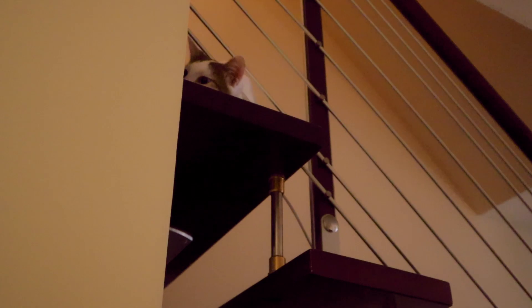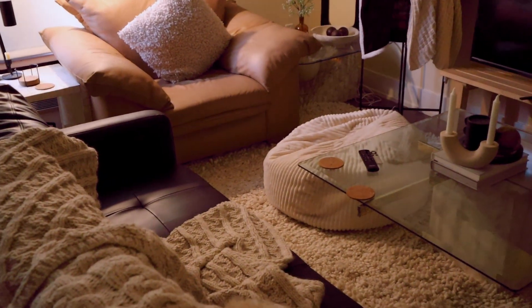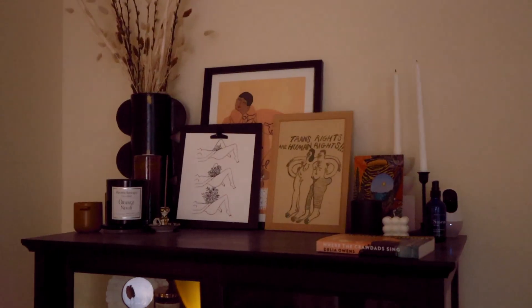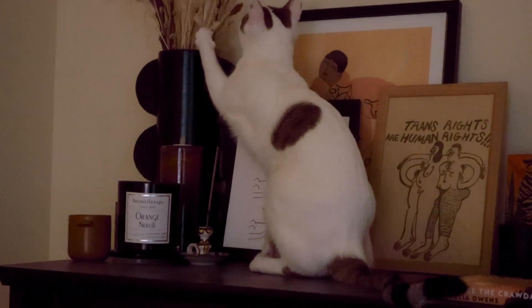Oh hi Sheila! He just ate so he's probably a little sprightly right now. This couch is Maya's — my roommate and best friend — her dad's old couch that he gave to us just so we can have a couch because we didn't have one and we don't have money for a couch yet. We will get a credenza and a couch and then it will be generally finished. We need to hang things on the walls too. Got little artwork over here, and our bookshelves and game shelves. Sheila needs to be the center of attention.